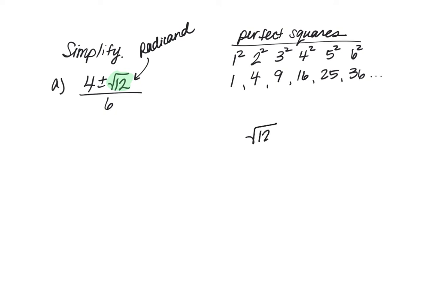So we have the square root of 12 and as I look at my list of perfect squares I want the largest perfect square that divides evenly into 12 and in that case this would be 4. So I'm going to rewrite 12 as 4 times 3. Basically I'm factoring 12 and then one of our properties of radicals can be used here because we have multiplication we can rewrite this as the square root of 4 times the square root of 3 and then the square root of 4 can be simplified to be 2 but the square root of 3 cannot be simplified. 3 is not a perfect square therefore our simplified answer for the square root of 12 is 2 times the square root of 3.